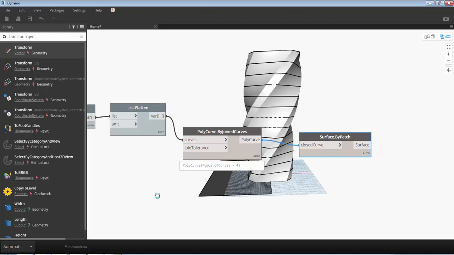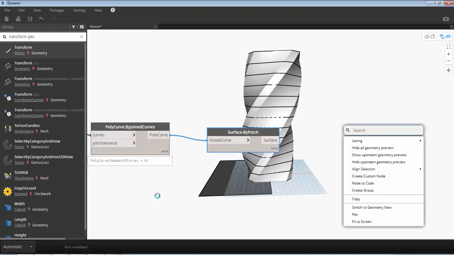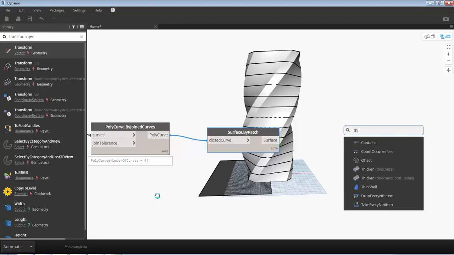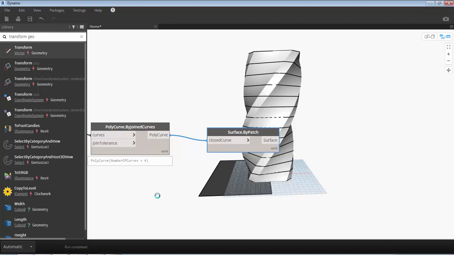Then we will be able to create a thickness by thickening the surface on both sides or a single side.